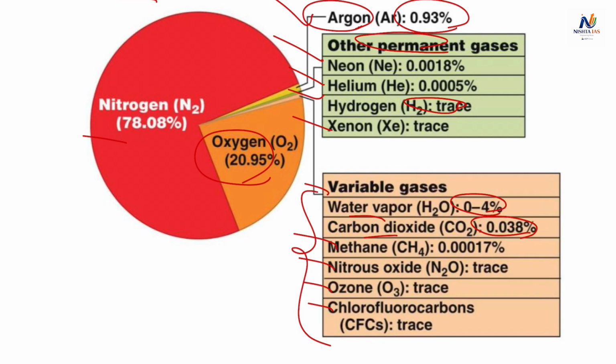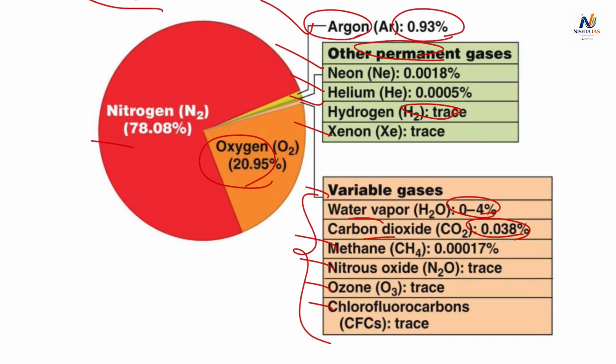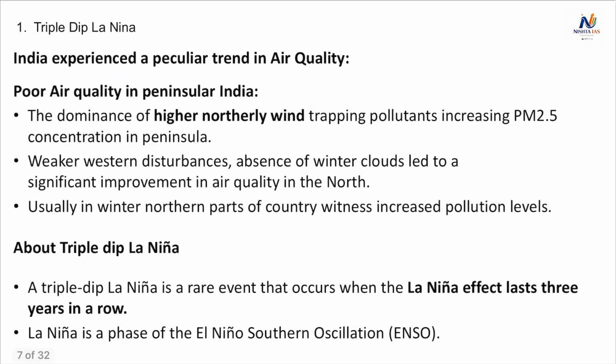Friends, sometimes questions are asked about which are the secondary pollutants of air. Secondary pollutant means it will either be a catalyst or a secondary agent in some of the chemical reactions, or they will be so small in quantity that they cannot become primary pollutants. So whenever a question occurs on secondary pollutants, remember they are the secondary reactants in the chemical reaction, and they are present in very minuscule quantity. That is why they don't form the primary pollutants.